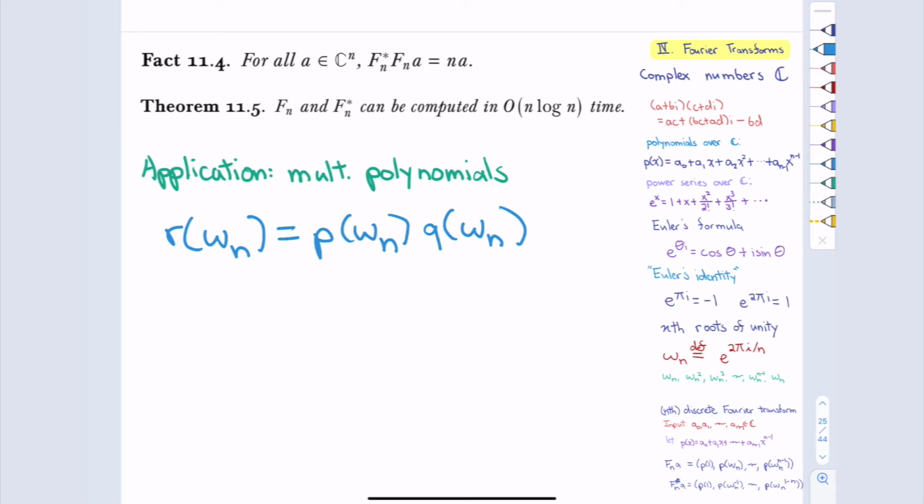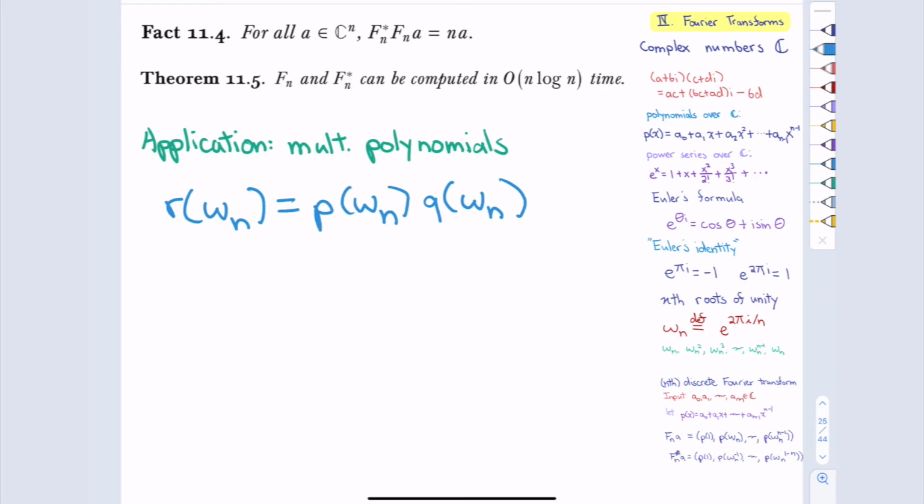And I know that if I knew the value of R at all the roots of unity, I would be able to get back the original polynomial. I'll be able to get the original polynomial by doing the kind of un-Fourier transform, the conjugate Fourier transform. Okay? So what would then be an algorithm? Actually, we would probably need the 2nth because R has degree 2n. Okay, so I can start with my two polynomials.